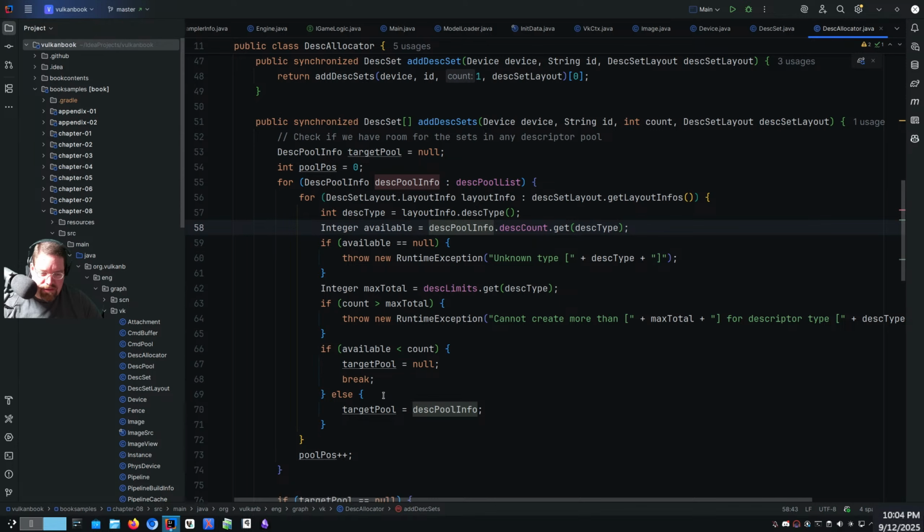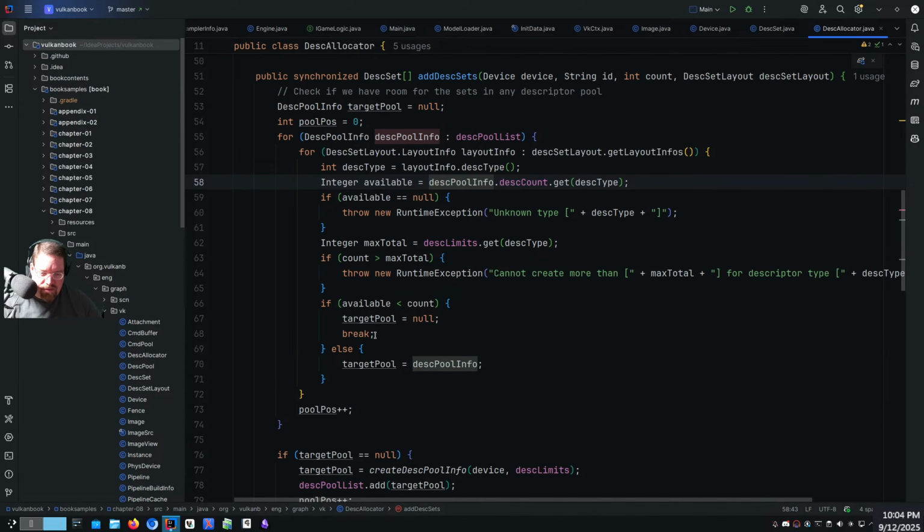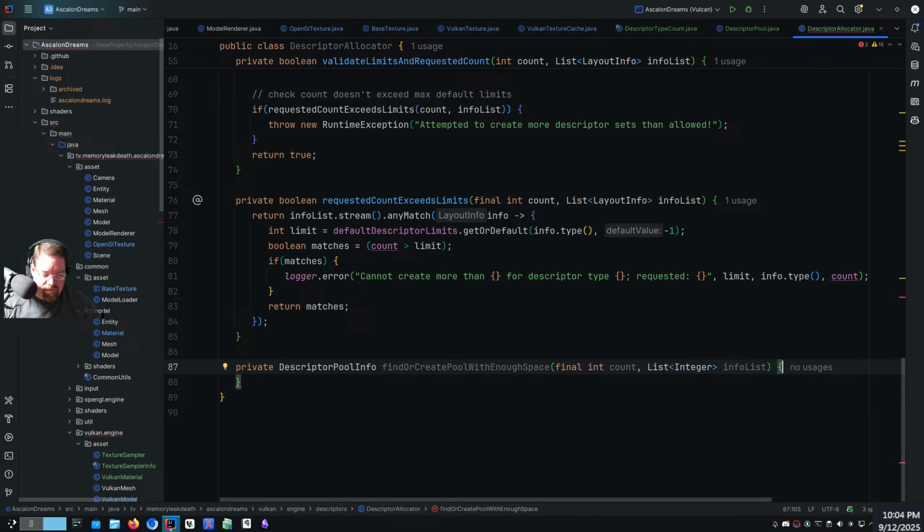So it's really just this part and then this part. Right, so we're going to say... okay. So... find or create pool with enough space. Okay.